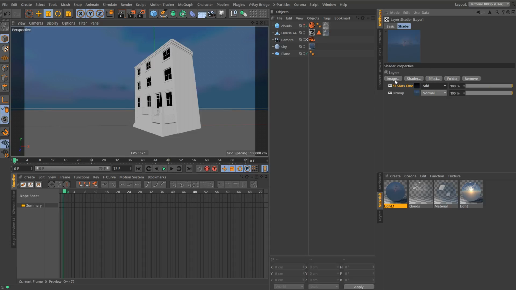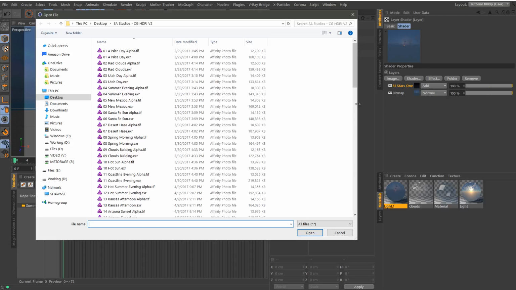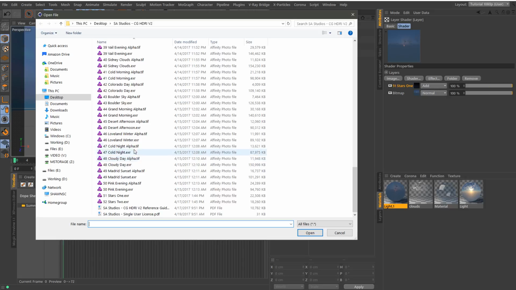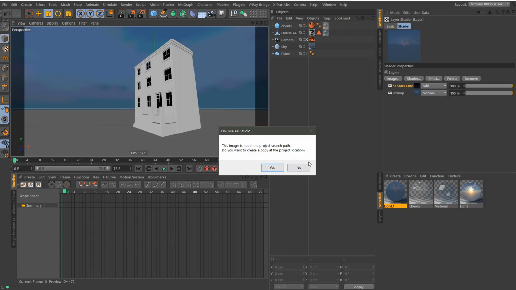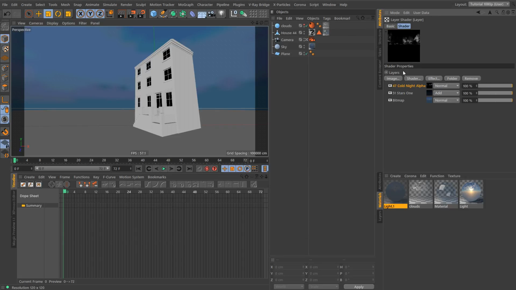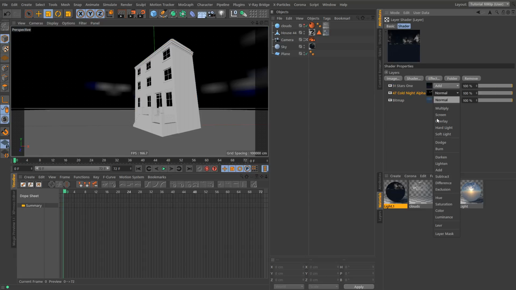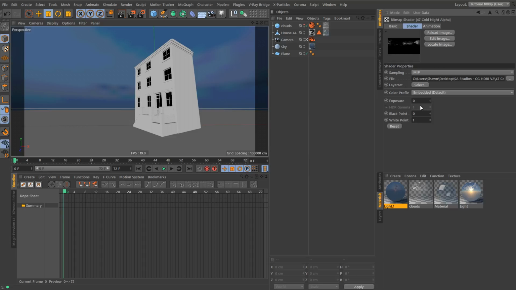And then last but not least, I need to also load in the alpha channel for the cold night. So cold night alpha, bring that guy in, and we're going to bring this underneath the stars here, and we're going to set it to layer mask. And then if I'm not mistaken, I think we want to invert it, but I might be mistaken, but we'll see what we get here. Let's just try it like so first and see what we get here.